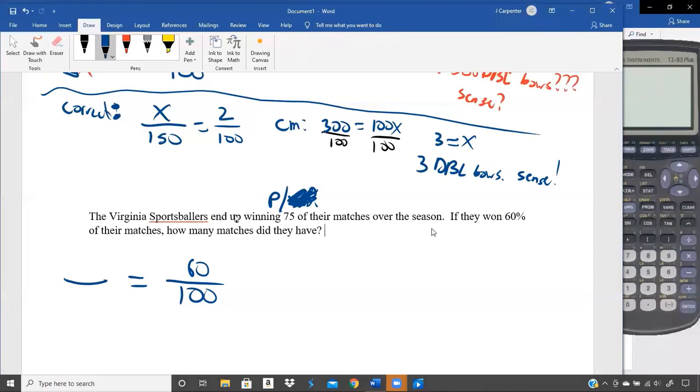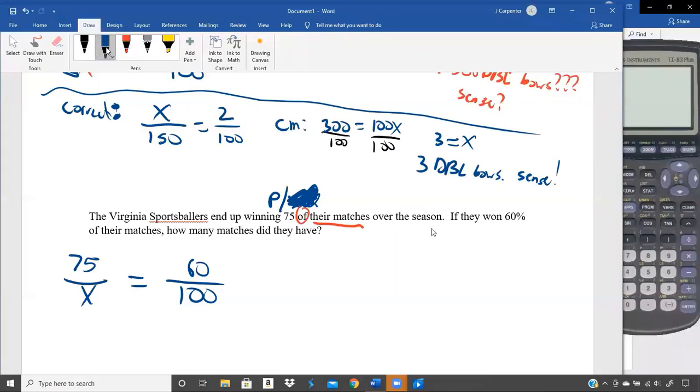I'm sorry, I said that wrong because I was trying to scratch out the whole when I'm looking at that. It can't be the whole, it has to be the part, because they are going to have played more games if they won 75, but they only won less than 100% of them. So the 75 should be the part, making it go in the top. Another way you can tell that it's the part is because anything that comes after of is the whole. So here's the word of, so the next thing would be the whole, and that's their matches. 75 is not the number of matches, that was the number of winning matches, a smaller portion of the matches. That's why we call it a part versus a whole.